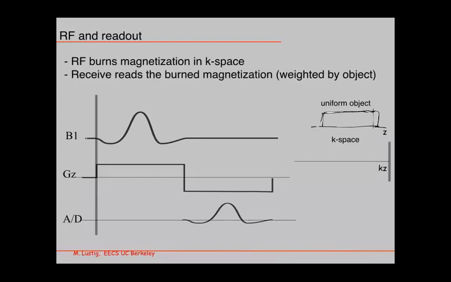Okay, so what I have done is this is KZ, and I'm going to deposit an RF on this KZ. The way it works is you move and deposit RF, and then you get to this point, right? Now this is KZ equals zero. When you reach here, this is the time T, that's KZ equals zero. So this is where we ended up, right? Like we just deposited the RF. And now this is negative, so we start moving in the other direction, right? So the RF deposited a sinc into this uniform object.